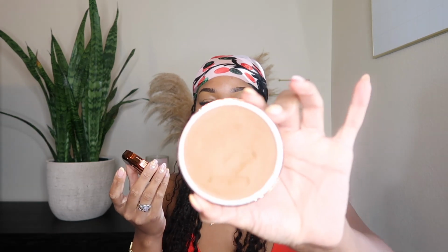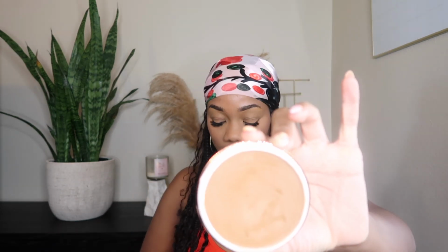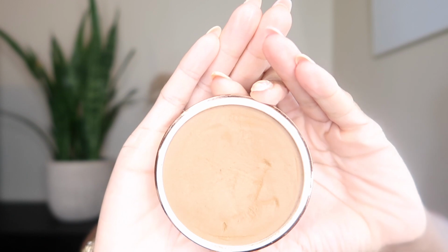So this first product is Danessa Myricks Yummy Skin. This is a blurring balm powder, and this is a very multifunctional powder. I am in the shade 7. So initially, I've actually used a lot. It may not seem like it. And it comes with like a little spatula, but I don't even know where mine is.